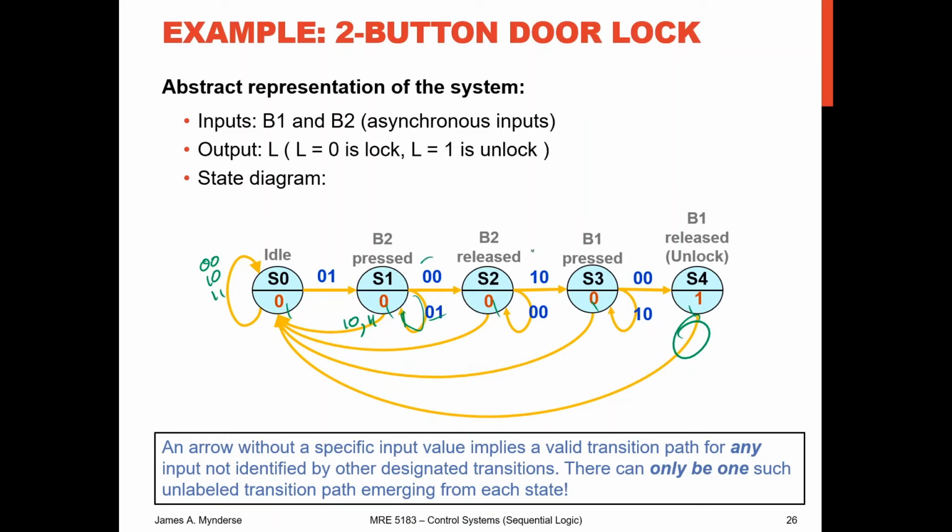I've got 0, 0, 0, 1, 1, 0, 1, 1. I've got 4 different input combinations, which makes sense because I've got 2 inputs. They've each got 2 possible cases. So I've got 4 combinations, and all 4 combinations are represented. I haven't missed any. I haven't duplicated any. Everything's there. If I start going with implied, sometimes I start duplicating or omitting things.